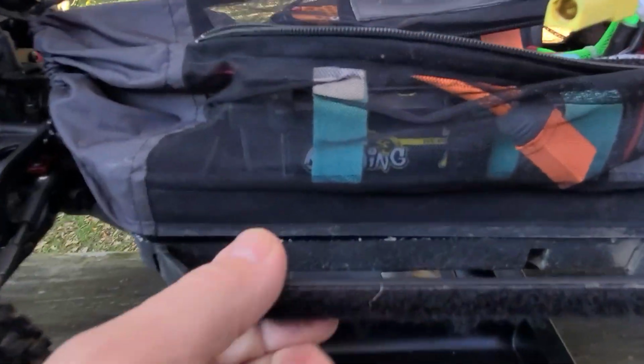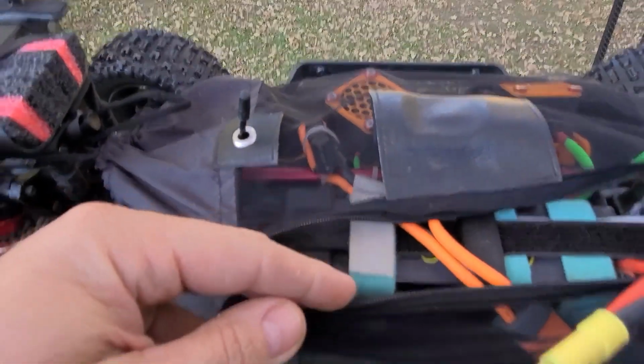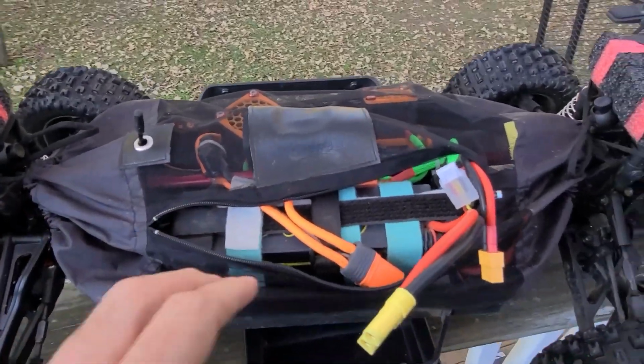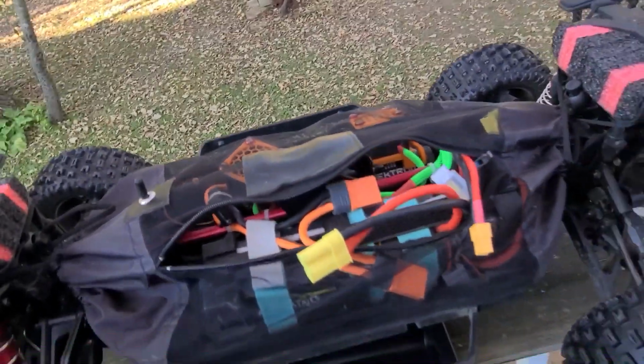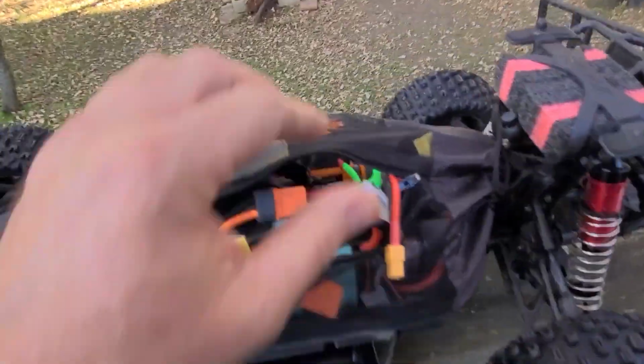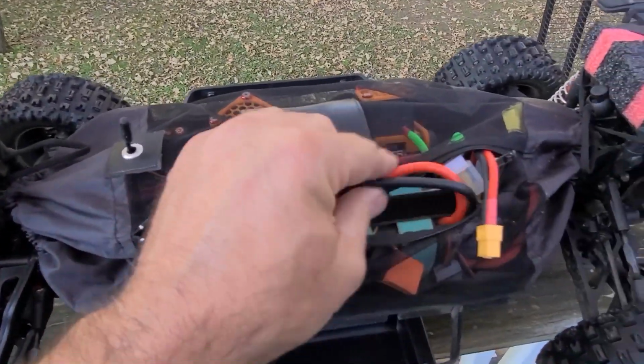You have to pull this side guard off right here, and then you can run your Velcro strip down there, and that wraps it all together, because I've had an issue with these batteries flying out, and that wasn't cool. That's about it for all the mods for this thing. I did adjust the preload on the shocks here, just due to the added weight from the batteries and everything else. And again, this cover here is amazing.